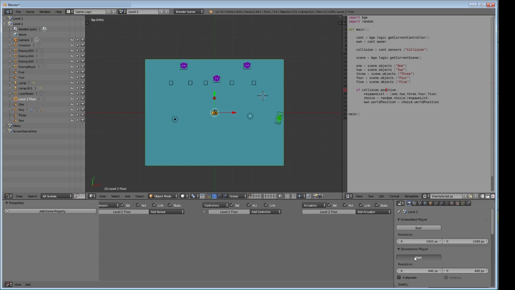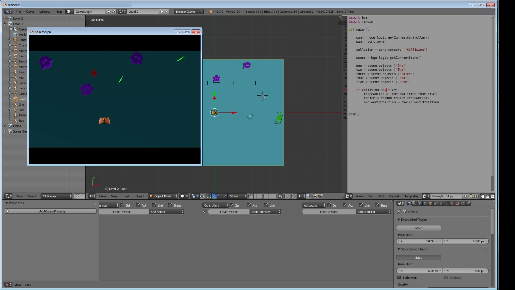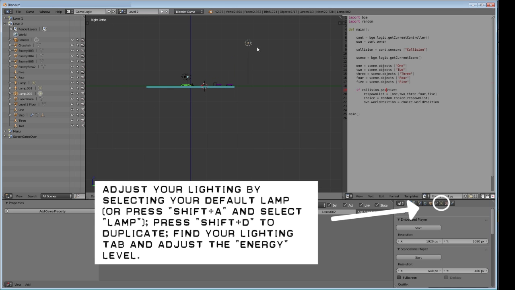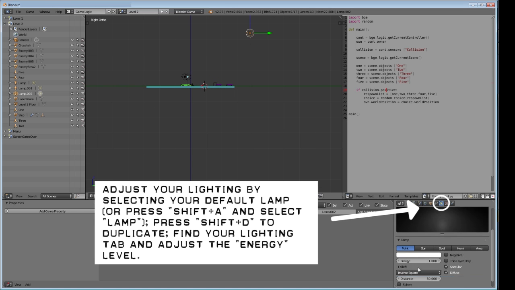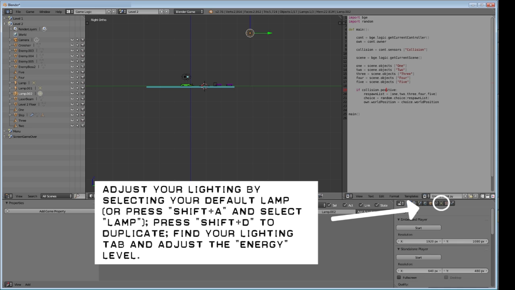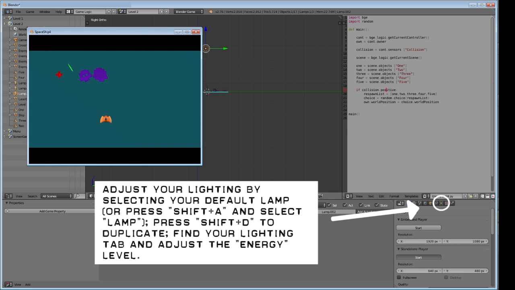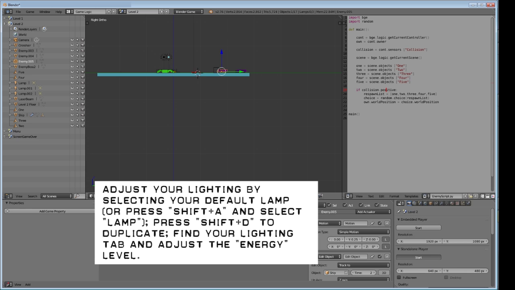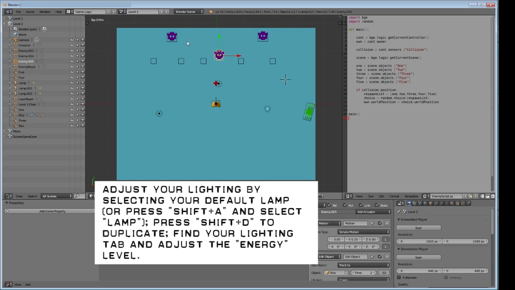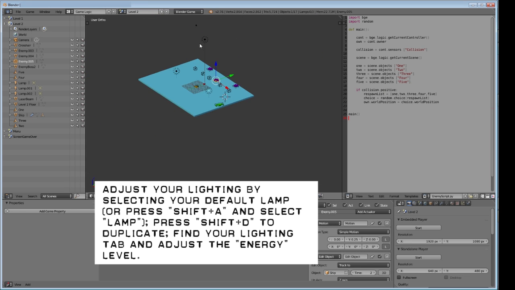Let's see how that works now. It looks pretty bad. We haven't done any lighting yet, but I'm just gonna do one more up here. No, you know what I'm gonna do? You don't have to do this. I'm just doing this for my scene, just for right now, just so you guys can see the screen better. That looks better. All I've done is darken my enemies a bit and lighten this up and just add a sun lamp.